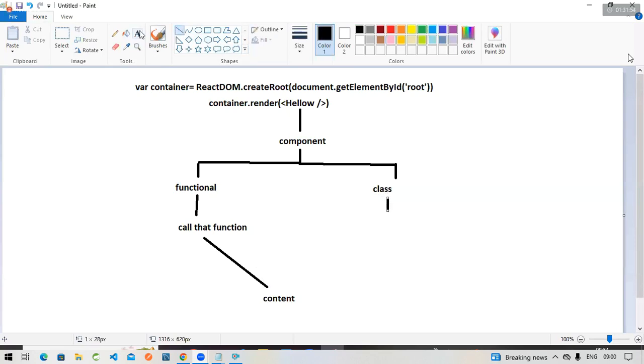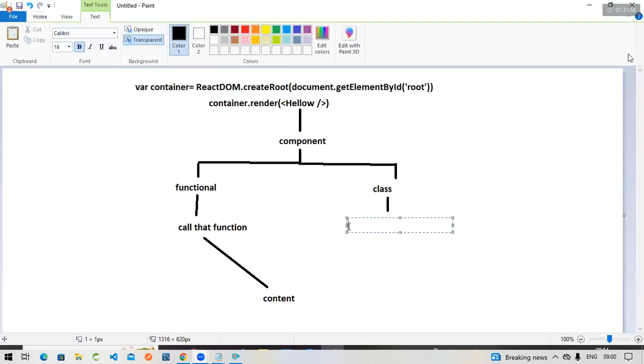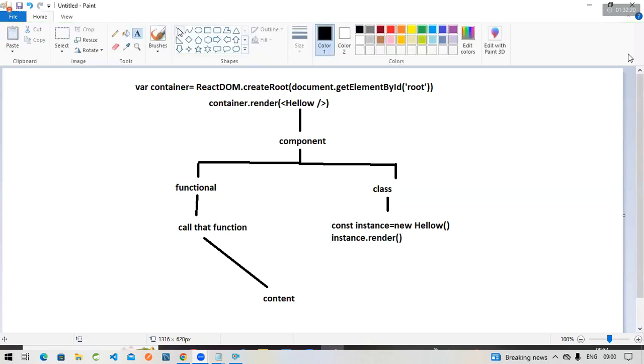Now, if it is a class component, what is it going to do? It creates an object: instance equals new Hello. It creates an object for that particular component. By using that object, which method is going to be called? The render method.